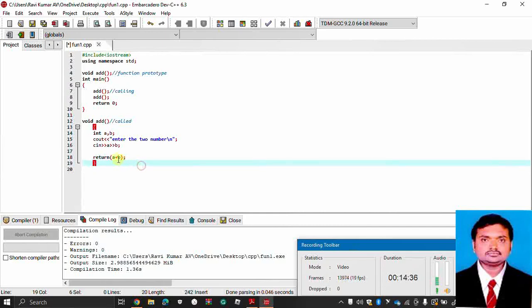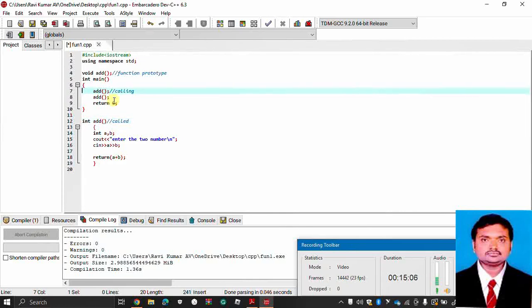Remember, the returned value can be an expression, a value, an address, or a pointer variable. So I directly added the expression and returned it. What is a plus b here? The type is integer, so I should mention the return type as integer. The return value is copied into here.